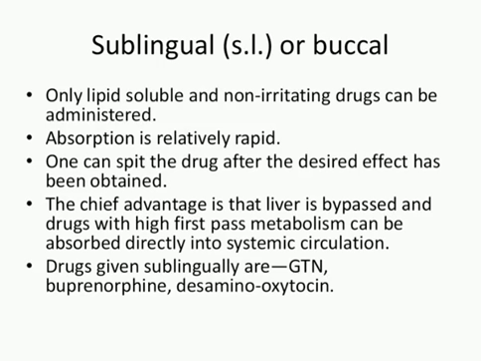Though it is a very inconvenient method because crushing the tablet and spreading it on the buccal cavity is somewhat inconvenient, the main advantage of this route is that one person can spit the drug when the desired action is obtained, or if he is feeling any side effects, he can spit that drug at any point of time, right? And one more advantage is that the liver is bypassed. As I told you in my earlier slide, in the oral route sometimes the drug is destroyed in the liver only, right? So in sublingual or buccal drug administration, the liver is bypassed.